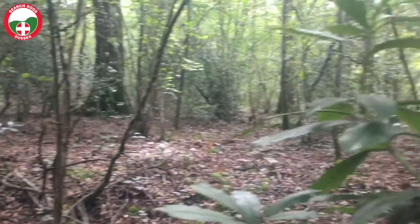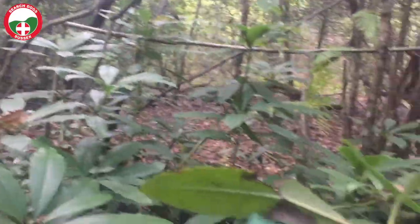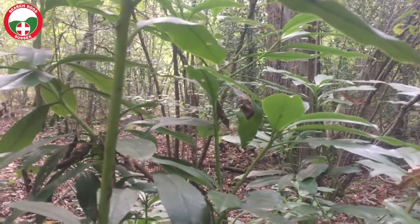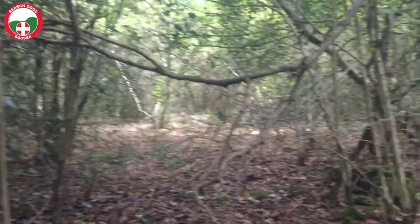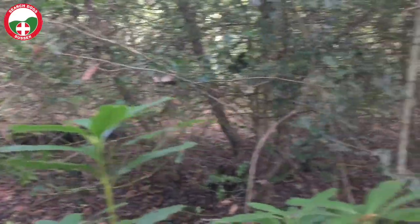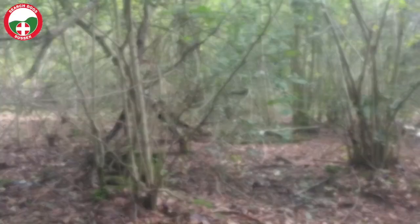Let me just spin the camera around to show you my hiding place. Spice is going to come from over that direction. I'm hidden in a small rhododendron bush, you can see here. I'm about 10 metres off the path, and I'm on a junction, about 10 metres up the junction. The purpose of my position here is to get trainee search dog Spice and Vicky pushing up in the junctions and making sure they search all the appropriate area. So this is where I am. Now you know where I am, I'll cut the video and we'll cut back as soon as I start hearing the bell, so you can come and see trainee search dog Spice coming to find me again.